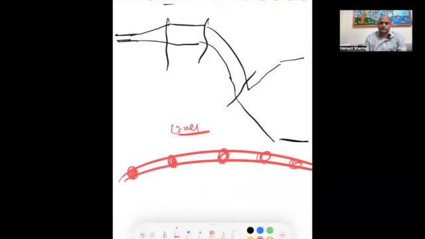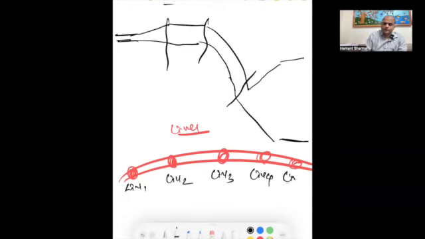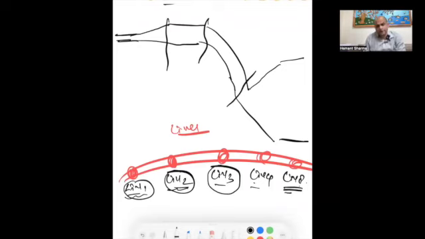So let's take five points in the liver meridian. Suppose I'm taking liver 1, liver 2, liver 3, liver 4, and liver 8. There will be many points, like between liver 4 and liver 8, there are many points. But I am taking the points where I can see significant changes in the characteristic. After liver 1, I can see changes at liver 2. Then after liver 2, changes at liver 3. Then liver 4, then directly liver 8. Right?